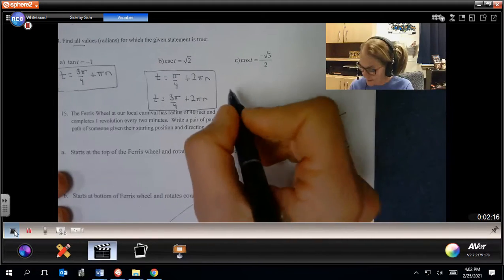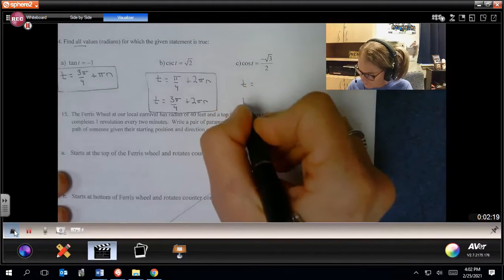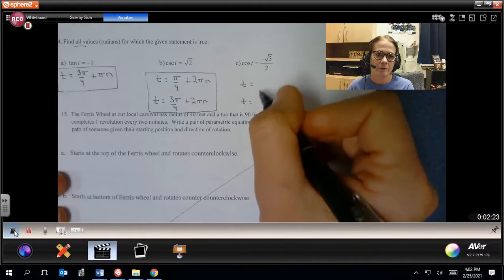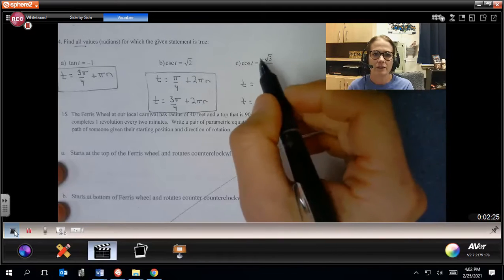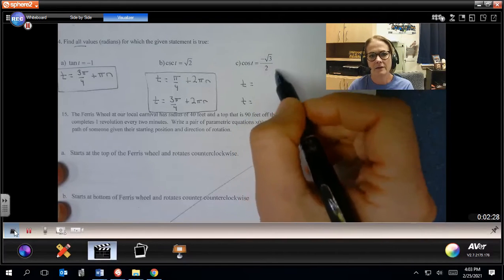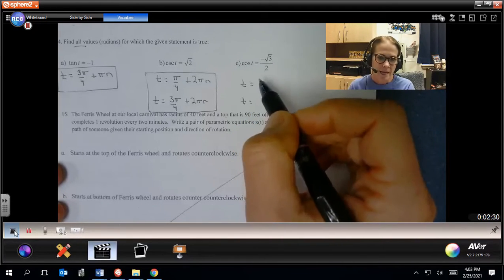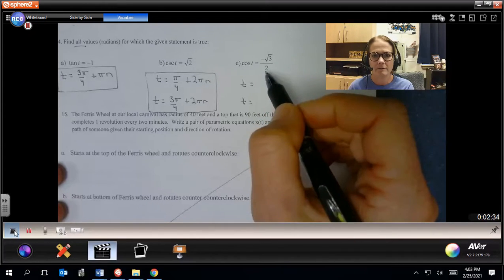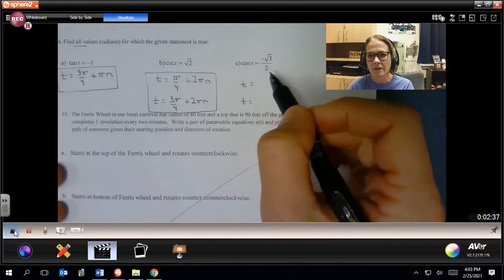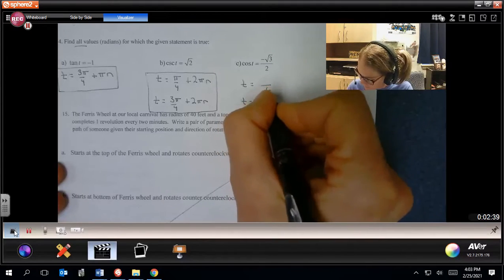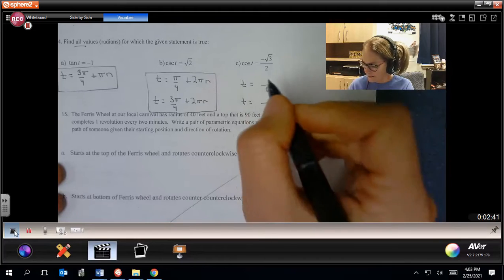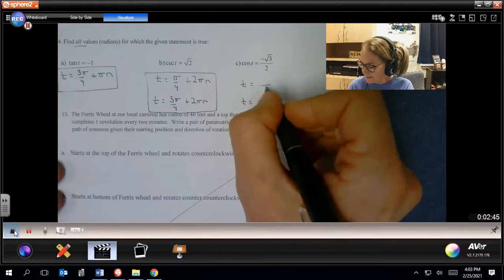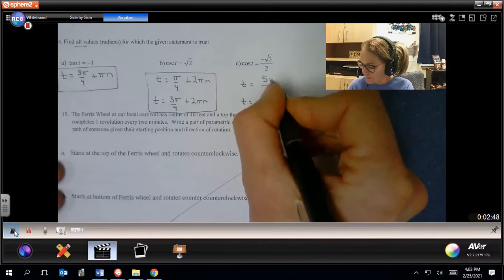All right, and cosine now. Cosine is negative in quads 2 and 3. So we're going to have to account for both of those because that's not an every other relationship. We need to give this angle in quad 2 and 3, and this is a negative root 3 over 2. That's going to occur for cosine for a 30-degree angle, which is pi over 6. We just have to get those in the correct quadrant. In quad 2, that's your 5 pi over 6.